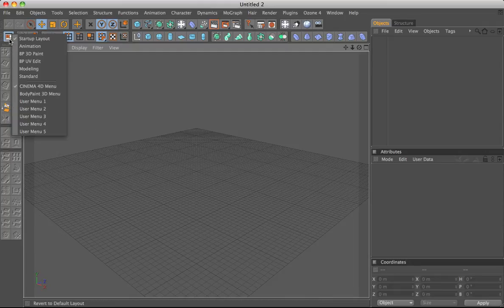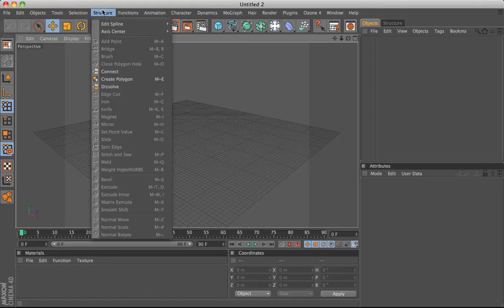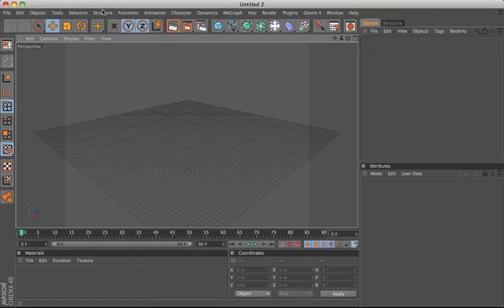To customize an interface, you just start out with one of the basic interfaces. I'll go with Standard. While this is a nice interface to get started learning Cinema 4D, it doesn't really have that much in it. It's got a little taste of everything, but you still have to go to all the menus to find all the real tools, or you have to learn them with keyboard shortcuts, and if you're like me, you're not a big fan of that. So to get started, it's pretty basic.